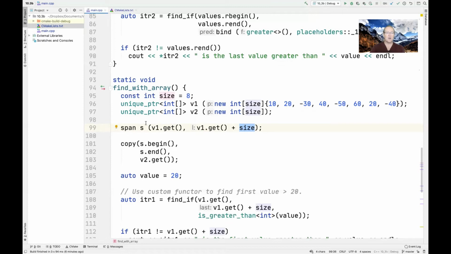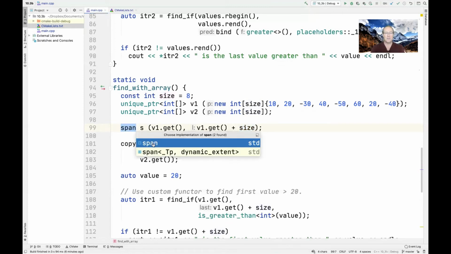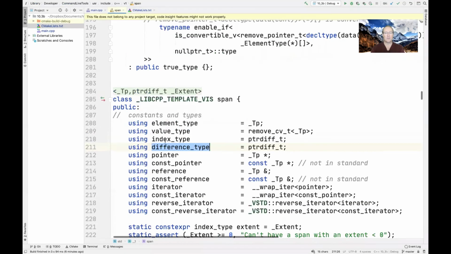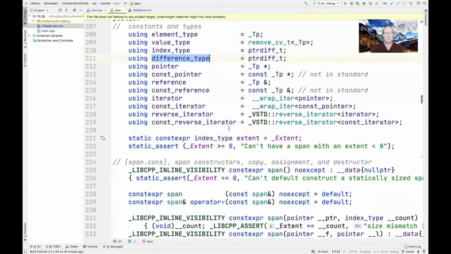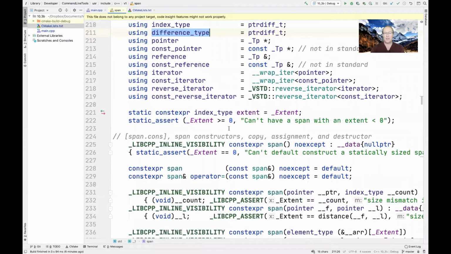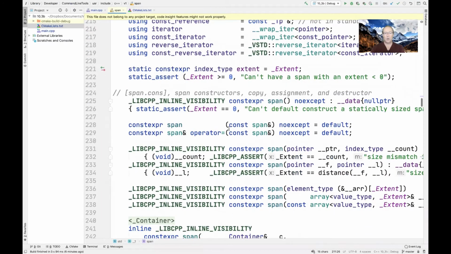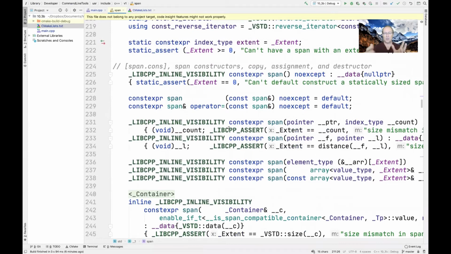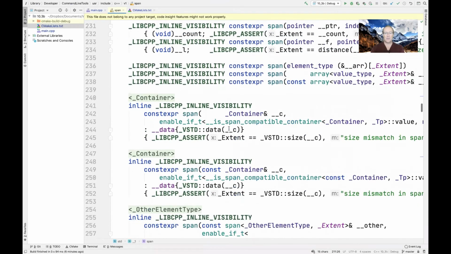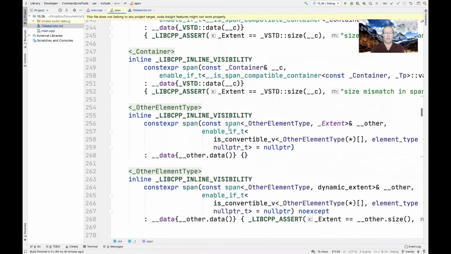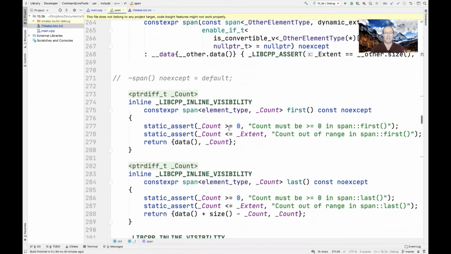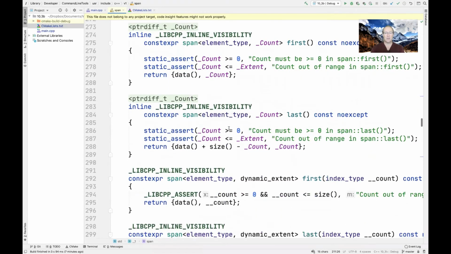And let's see if we can go look at span and see what span does. Let's see, hopefully this will get us what we want. There's span, all right? So you can see span basically gives us these methods that will work to take the ranges that we've passed in here. And in this case, we gave it the constructor that's going to take the beginning of the range up to the end of the range.